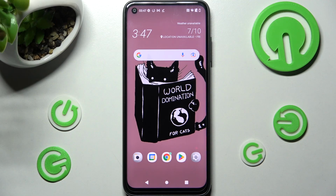Hi! In front of me is HTC Desire 22 Pro, and today I would like to show you how you can set up screen lock on this device.